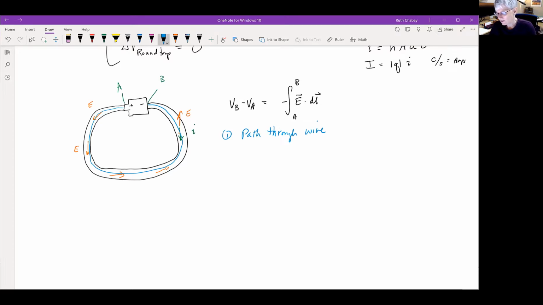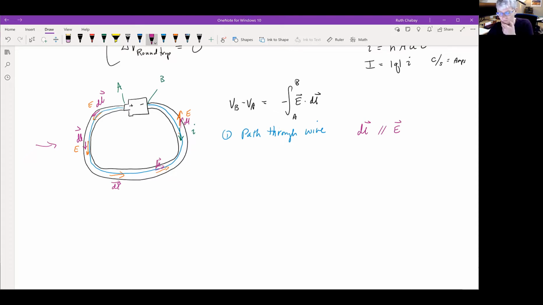Okay, well, this looks like a pretty complicated integral because E is always in a different direction. But actually, dl is always in a different direction too. So both the direction of E at any location is different, but also the direction of the path is different. So at this location here, where E is pointing down, we also have a little dl going down too. And over here, when E is to the right, we're actually going to have a little dl to the right. And it turns out in every step we take, this little tiny infinitesimal dl is always parallel to the electric field at that location. And that makes that really, really simple to add up.